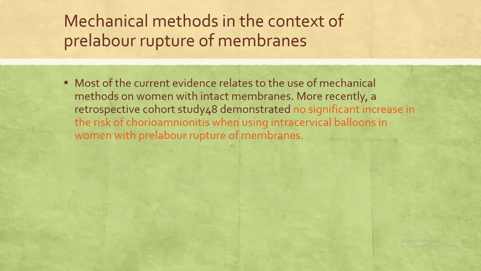Now, if you want to use mechanical methods in case of pre-labor rupture of membranes, the studies are usually available with intact membranes. But there is one retrospective study which demonstrated no significant increase in risk of chorioamnionitis when using an intracervical balloon. But this is a single study, and there are no proper studies to see whether it is beneficial or whether it is associated with increased risk of infection.